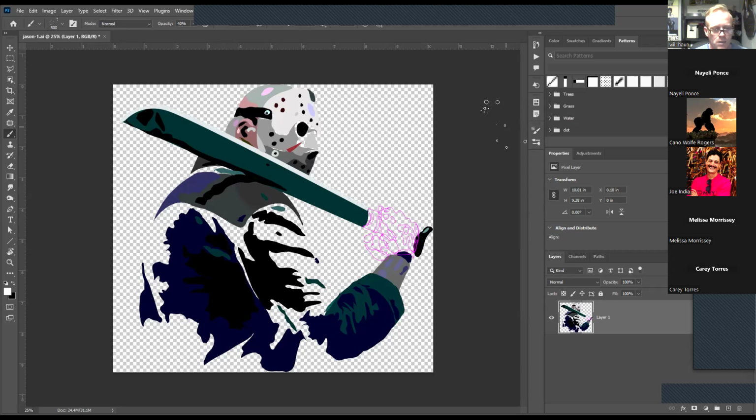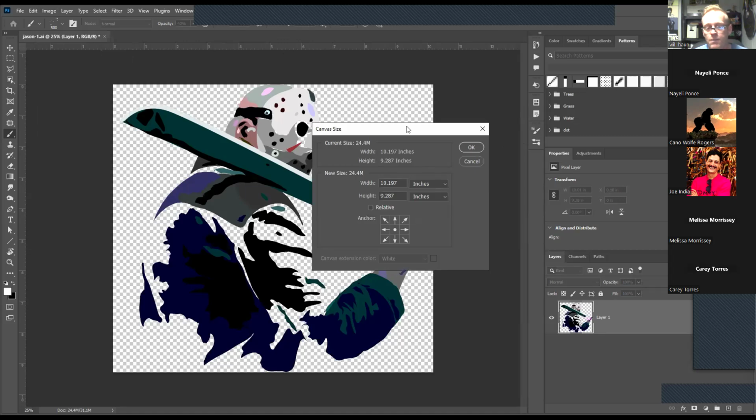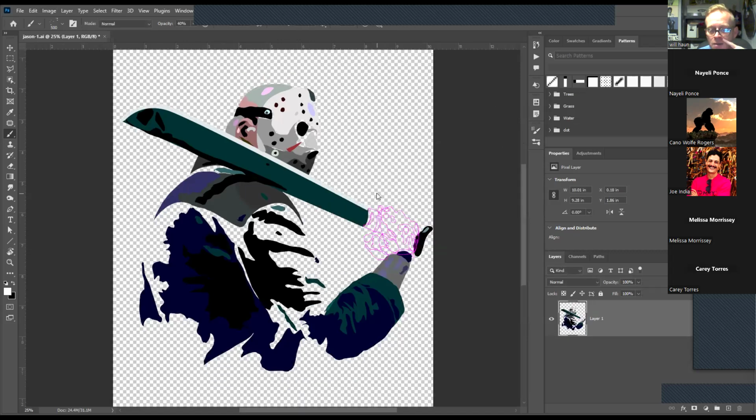All right, for something like this, I don't have a lot of time. I've got to have this thing done by tomorrow because it is Friday the 13th. So one thing I need to do is extend the canvas down. That's a pretty easy thing to do. Go to Image, Canvas Size. Now here's the thing about canvas size. Right now it's about 9.2 inches tall. If I want 3 or 4 more inches on the bottom, so let's just go 13, choose OK. It's going to add to the top and the bottom.